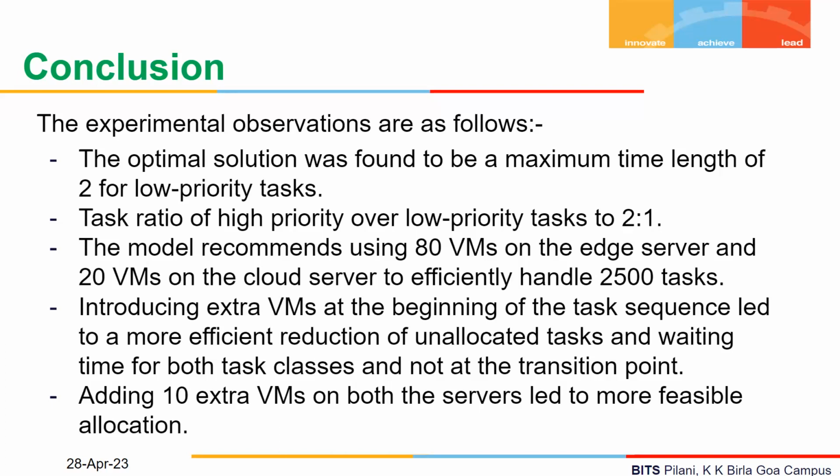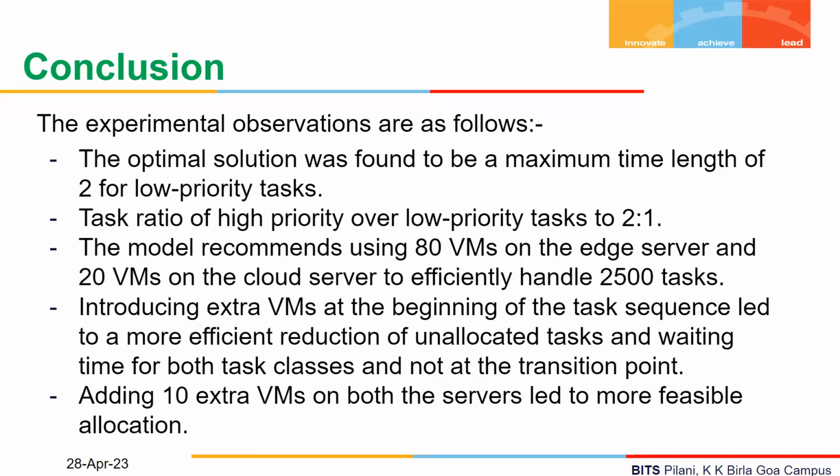Actually, I didn't explain that. The point is that the low priority tasks had a time limit of a maximum of 2. As I told in the very beginning, there are time requirements, so they can have only 1 unit or a maximum of 2 units, whereas high priority tasks in all of the cases can have up to 10 units, because they are high priority, so they are given high preference and can take a time requirement of up to 10 units.